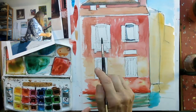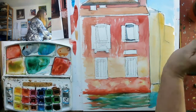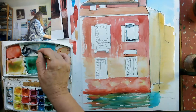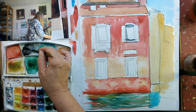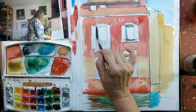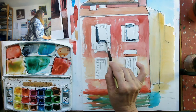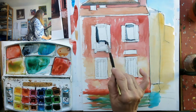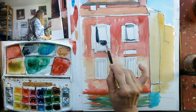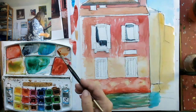For this one, I'm actually going to use watercolors on top of that ink. So I've got a little Payne's Grey knocking around here, which I do like. I will use it again. So I want to just make that dark to highlight the awning, really. And then we've got some greenery going on here. I don't want to make it completely dark because there is some interest in there.